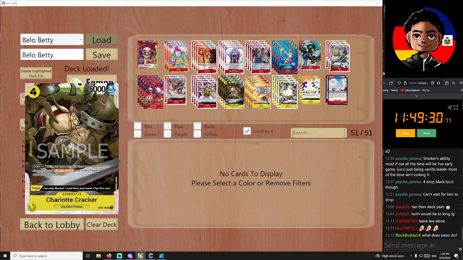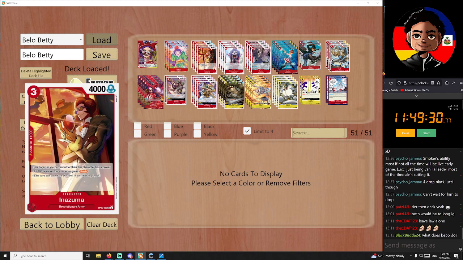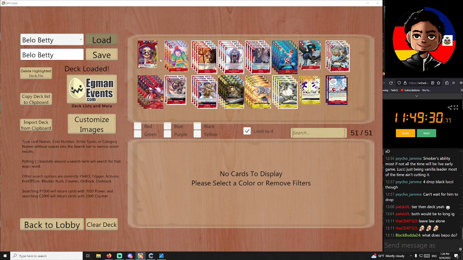It's the best cracker deck by far. Karasu's great, and Inazuma as a rush character feels really good. Searchable rush character too.